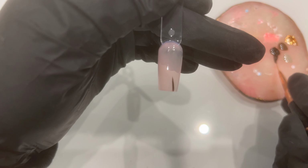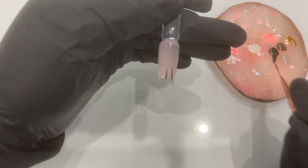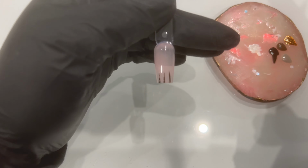And what you want to do is make sure that you're lifting off towards the end, so that you get a little bit of a lighter flick, if that makes sense. And what you want to do is just do either 3 or 4, just like that, because we're going to be going in with the other colours as well.